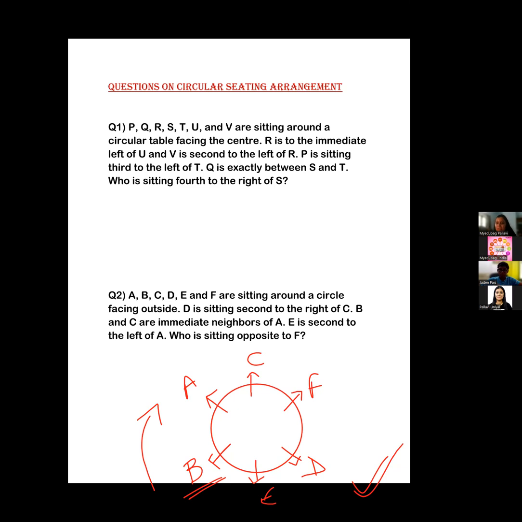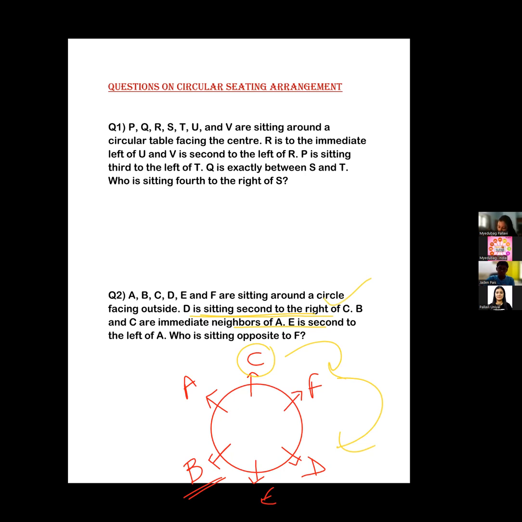Any difficulty in solving this? No. Okay. Any confusion you faced at any point? No, it was clear. Okay. So also see once you are done with the arrangement, do check it. Once again, we should check whether each of these points is coming true or not according to our arrangement. Let us do that quickly. Is every point coming correct or not? D is sitting second to the right of C. Okay, if C is here, second to the right is this. So 1 and 2. So D is coming second to the right of C.